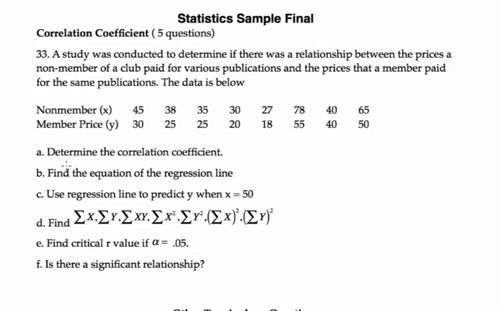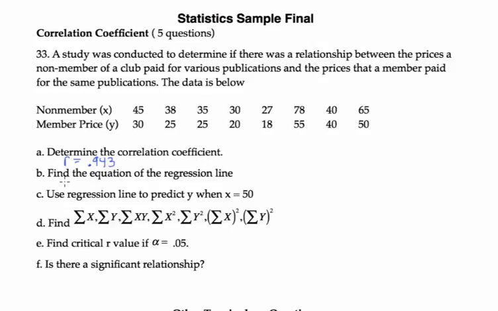Determine the correlation coefficient. That's the R value. The easiest way to do this is to put your X values and Y values into your calculator under two variable stats, then compute the statistics and find the R. You can also use the long version, which uses a formula from chapter 10, and you have to use the sum of the xy's, sum of the x's, sum of the y's, the n, throw it into a big formula. Much easier to do it with technology.